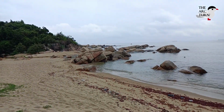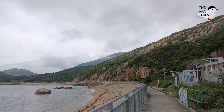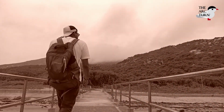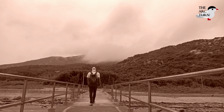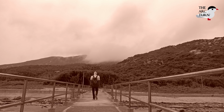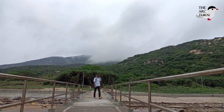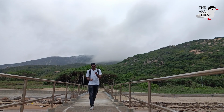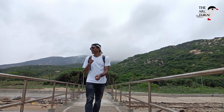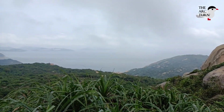You would see smaller villages like these. And every beach or village had a history written there, so that was very amazing to read about. And because I took the 10 years route, I had only encountered 3 or 4 other people, tourists who were doing the trail. They were coming from the opposite side, so I would say that this was a very soulless experience for me, as if I was the only islander on this entire small island called Lamma Island.